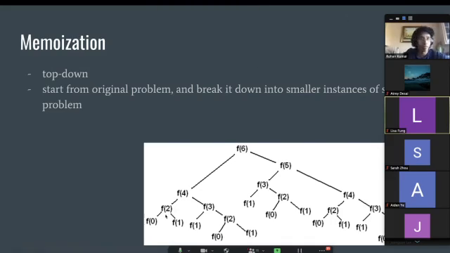So then we store what f2 is, and now we know that f2 is 1, and we never have to calculate f2 again. So then we go back to f3, we find that, oh, we already know what f1 is. We go to f2, we already know what f2 is, so we don't have to re-look up f0 and f1. So we get f3 is equal to 1 plus 1, which is 2. And basically, you keep repeating this process based on the stuff you've already stored.